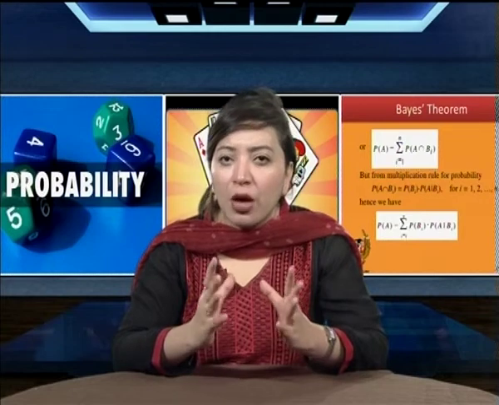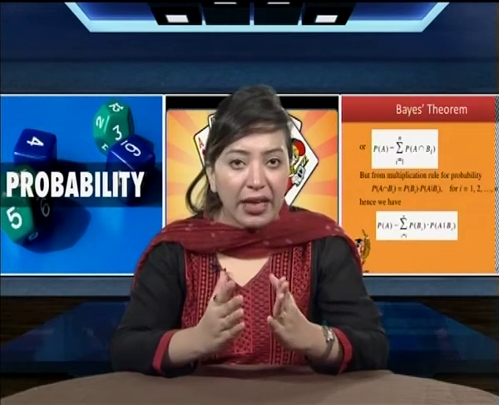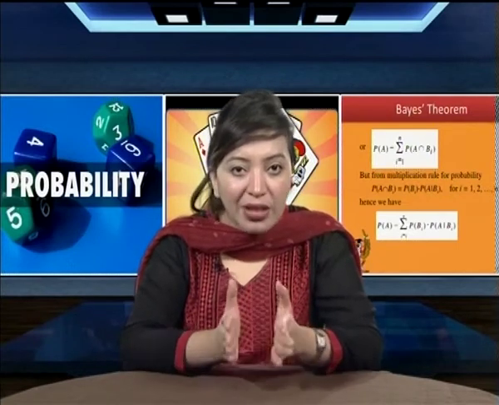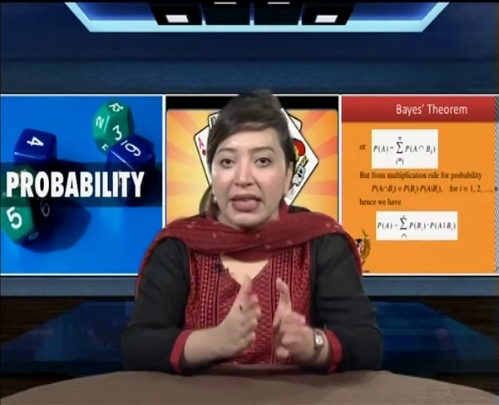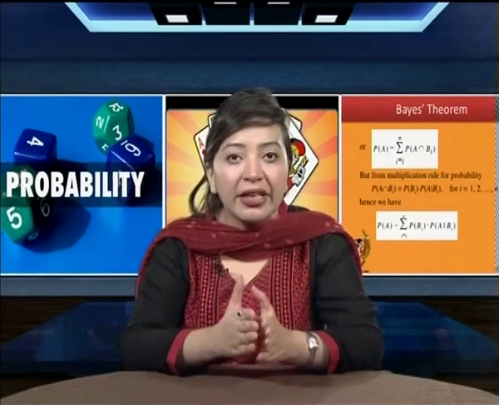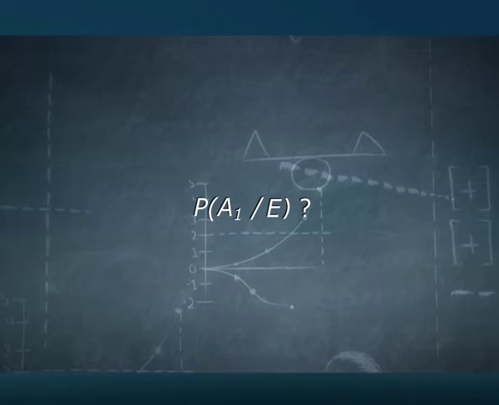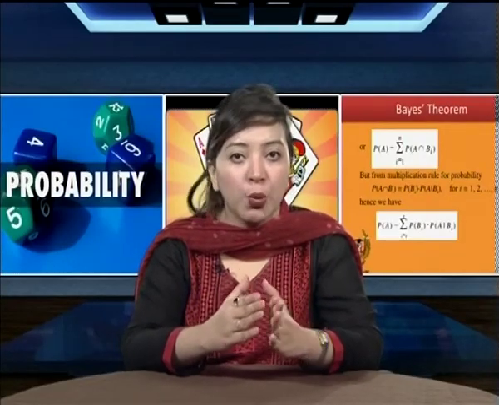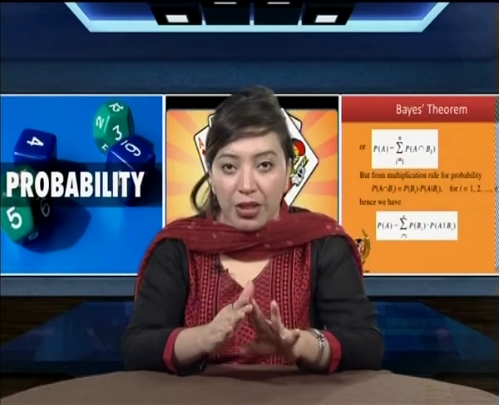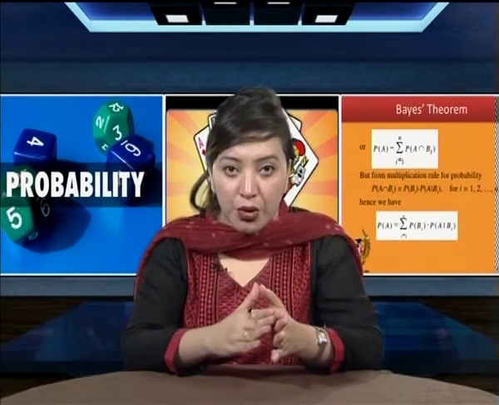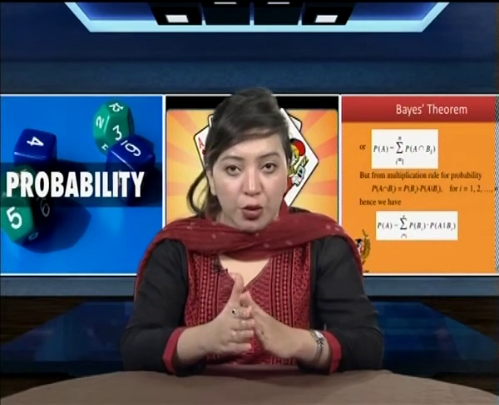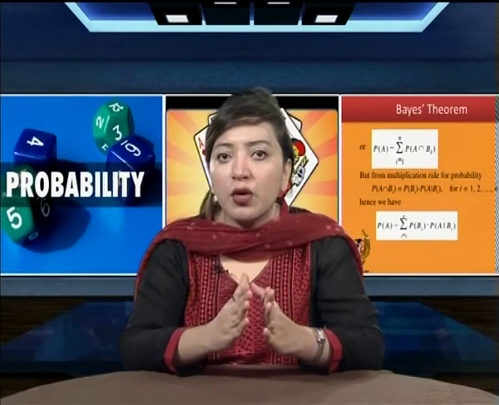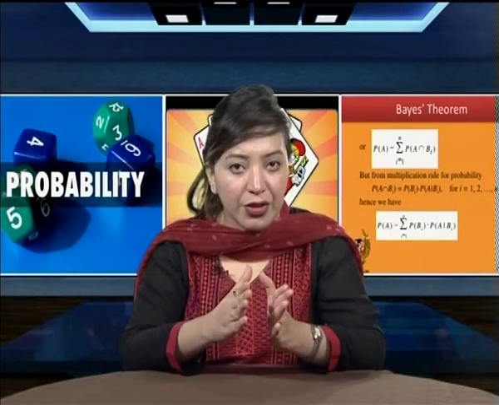We turn to a more complicated question now. Suppose in the above experiment, it is known that a black ball had been drawn. What is the probability that the black ball came from urn 1, or the probability of A1 given E? We observe that the drawing of a black ball could have occurred in two ways. Urn 1 was chosen and the black ball is drawn from urn 1, or urn 2 was chosen and the black ball is drawn from urn 2. Only the first possibility involves urn 1 and hence is of interest.